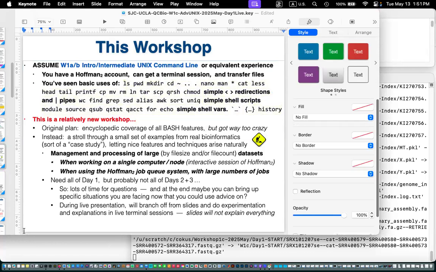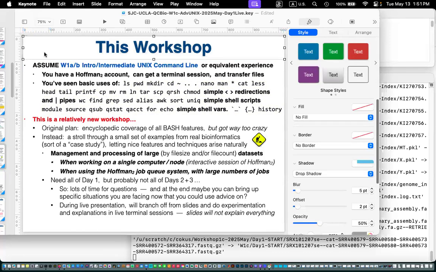This is only the second time this workshop has been given. The original time it was called Workshop 36, but it really is the third part of Unix, so we renumbered it. The first pass of this was me trying to show you everything in Bash, and it completely got out of control. It turns out that even covering just the ways you can manipulate strings in Bash takes like 10 slides and takes forever.